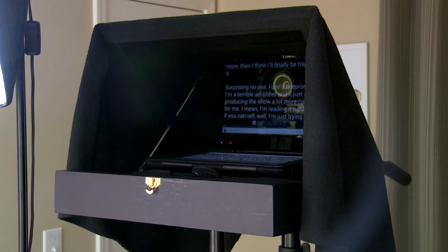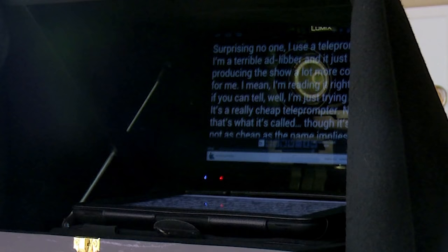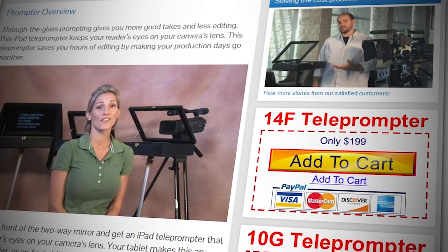Surprising no one, I use a teleprompter too. I'm a terrible ad-libber, and it just makes producing the show a lot more comfortable for me. I mean, I'm reading it right now, and if you can tell, well, I'm just trying my best. It's a really cheap teleprompter. No, really, that's what it's called, though it's actually not as cheap as the name implies.